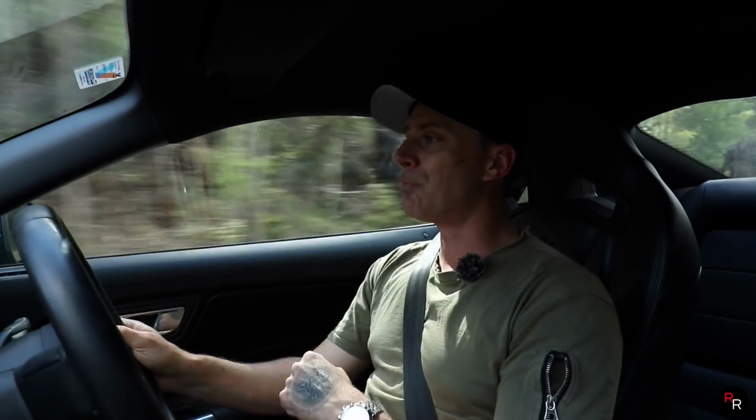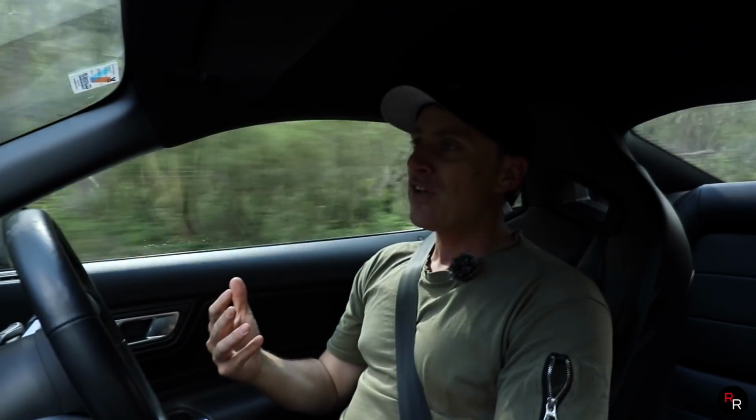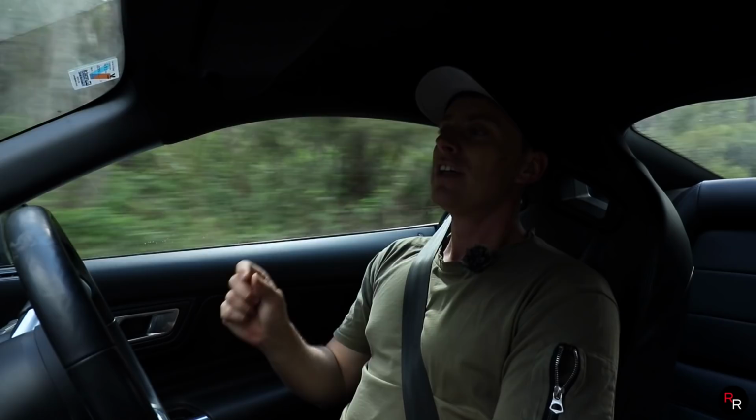So yeah, this was the Bullitt Mustang. I think this car is loaded with character, a lot of fun to drive, and it really does feel that much more special than the regular Mustang.